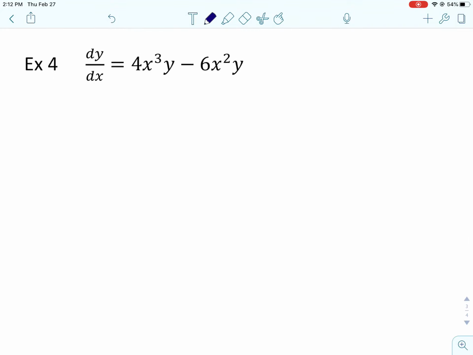So we have to find a way to separate the y's from the x's. So this is going to be a multiple step separation. So how can you do that? How can you separate the y's? Factor out the y. Now we are not factoring out a common factor, and you may have. If you did factor out a common factor, let's undo that and only factor out the y.